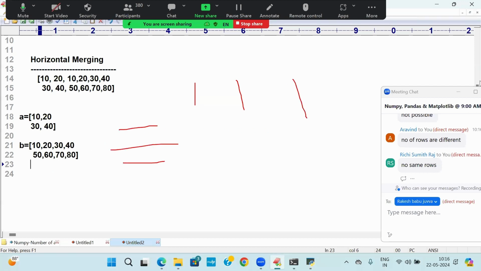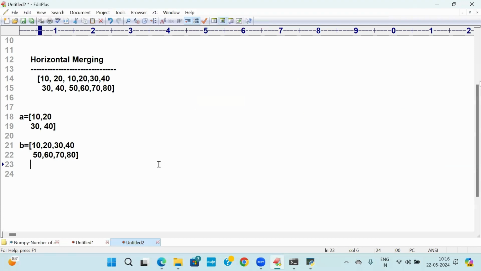Here I don't worry about rows. I never bother about rows. What is my next? Come on, follow. 10, 20. Here I am not bothering about it. What is this now? 70, then 80, next 90, and 75. What is the number of columns here? 2. What is the number of columns here also? 2. What is possible? V stack is possible. What stacking is not possible?